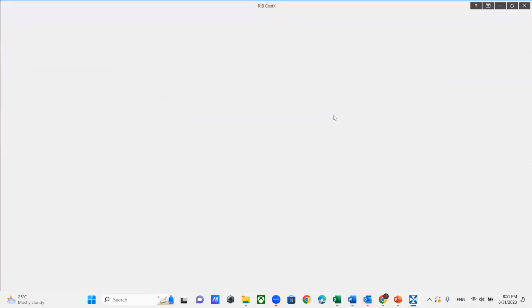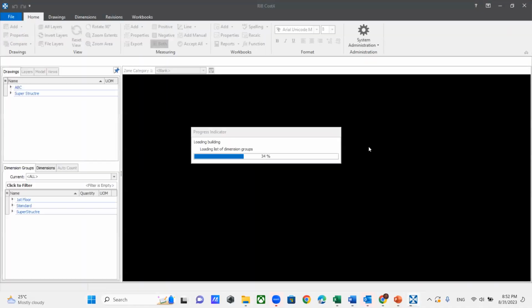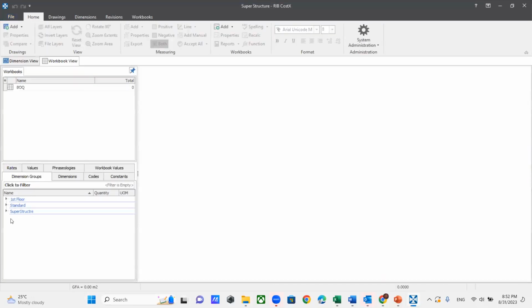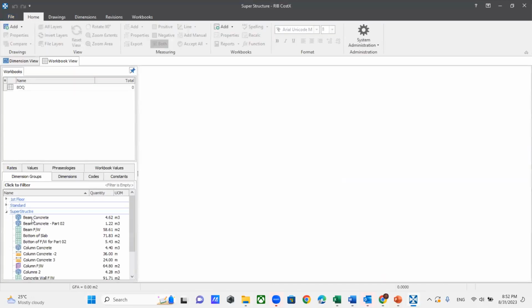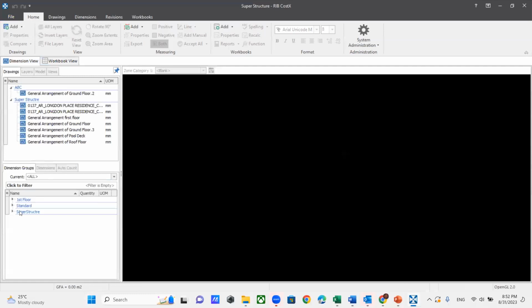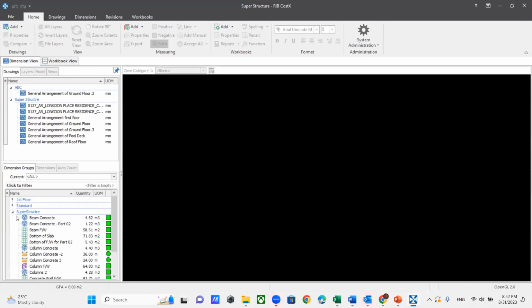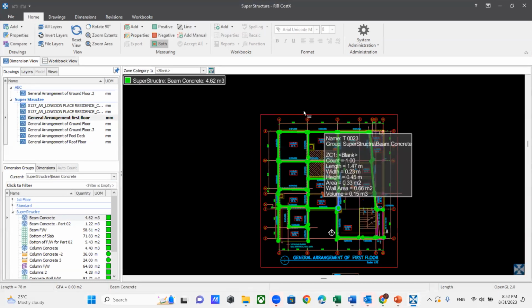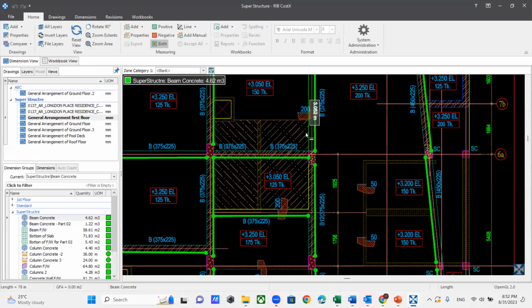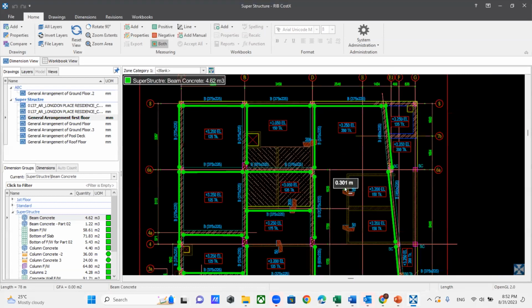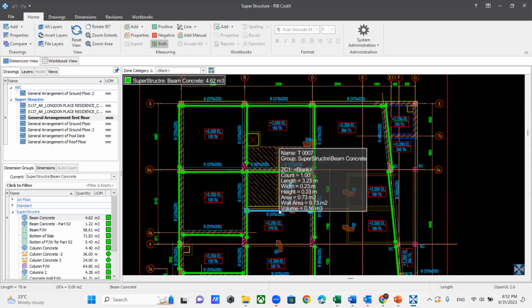Okay, this is superstructure. Under superstructure, I will teach you about beam concrete. See, I will measure every beam with you in the class. See, every beam.